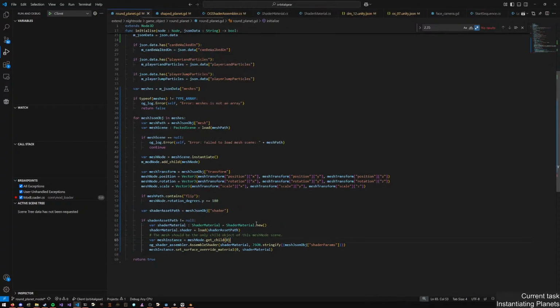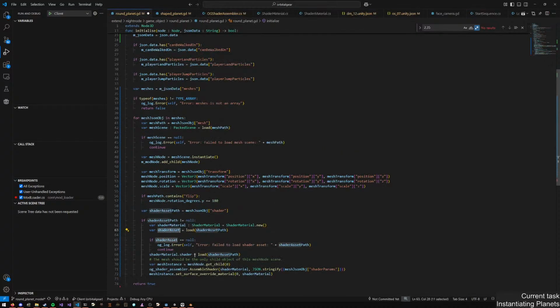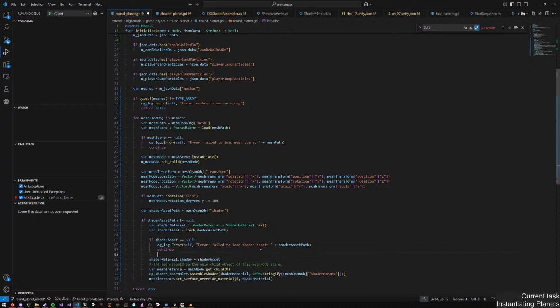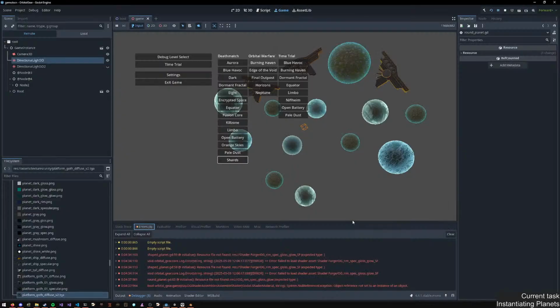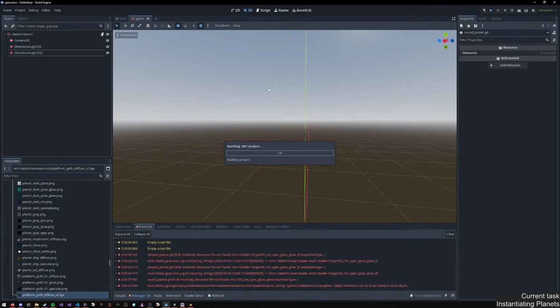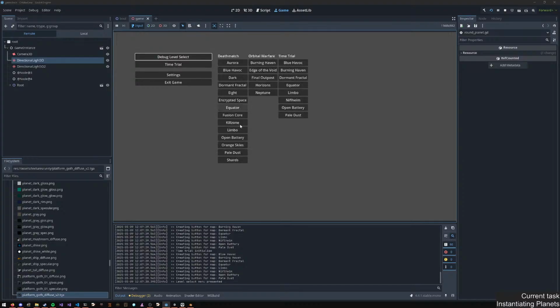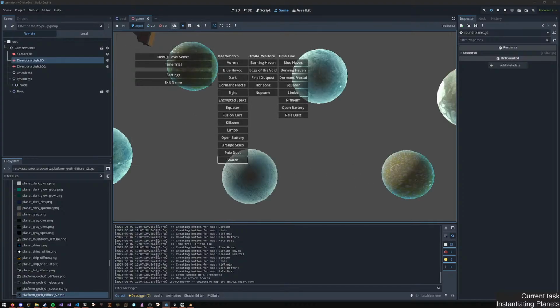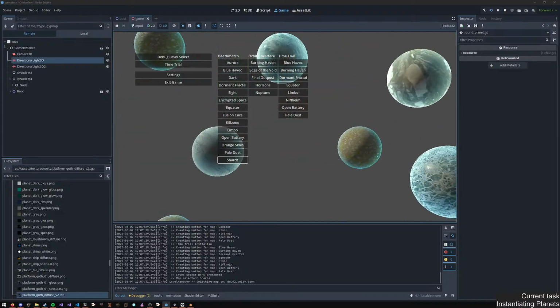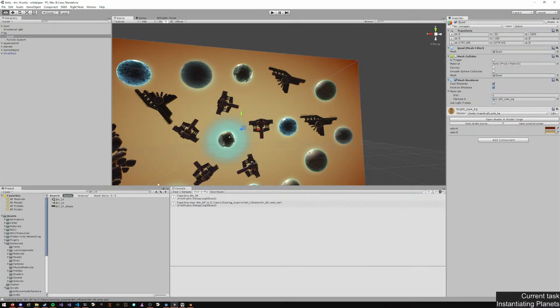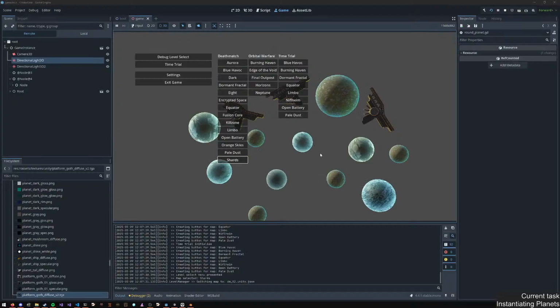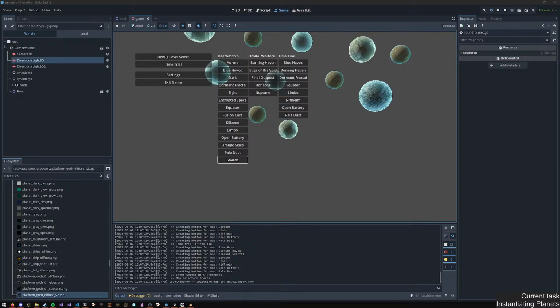Basically just need to do this. Shards, okay. Let's restart and try. No, it loads at least. But it shouldn't look correct. I wonder what planet was the bad one.